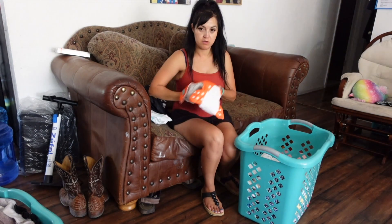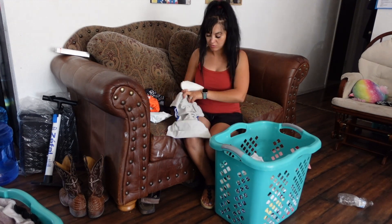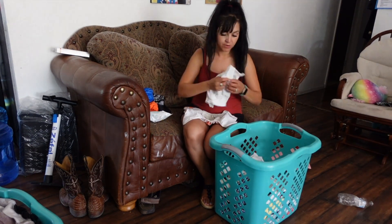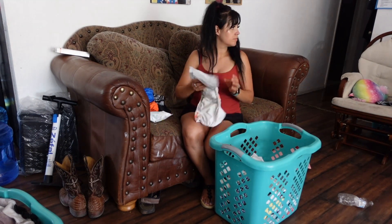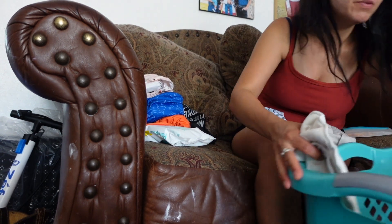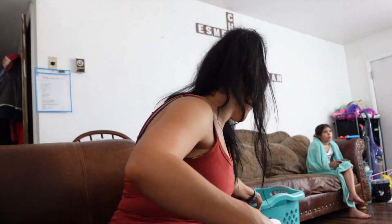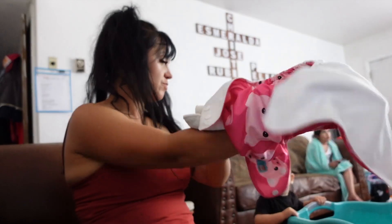I just had a few cloth diapers that needed to be folded and put together so I can put them away. If you guys want to try the diapers, I'll link them down below. I really like these diapers — they're very easy to use, very easy to clean, and I've used them for the past three years to be exact. They've been wonderful and they're still holding up.